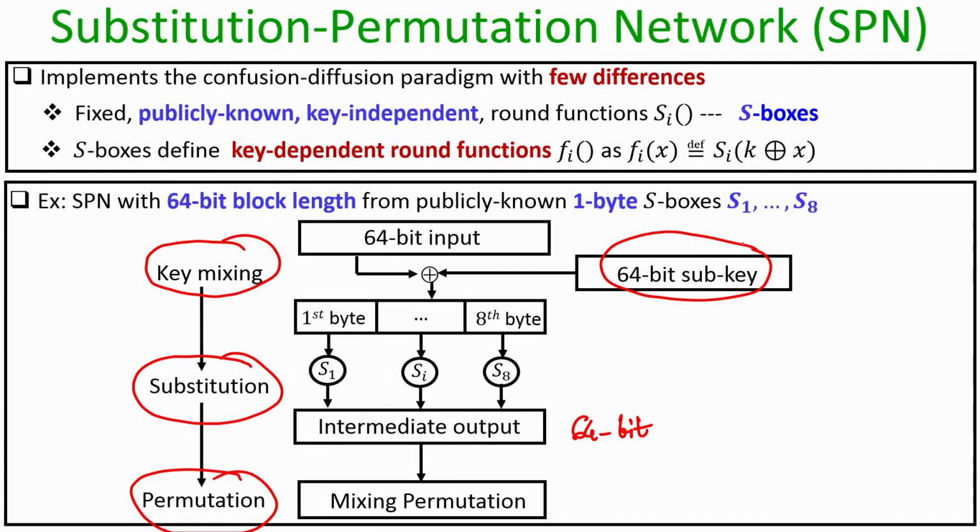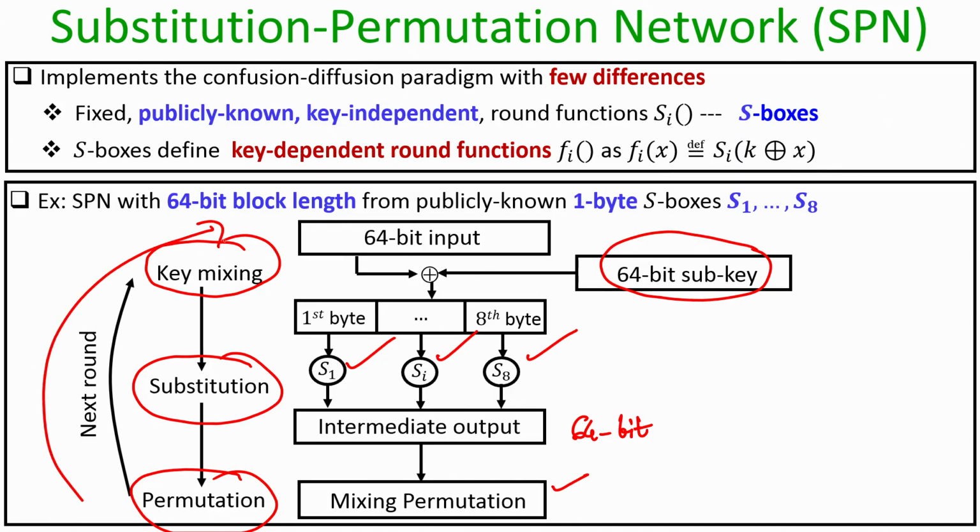The adversary will not know the value of the key, other than that it will know the entire architecture, the description of the S boxes, the description of the mixing permutation and so on. And once we apply the mixing permutation, that finishes one round, and then we apply this process again. That means we go to the next round, and whatever intermediate output we obtain at the end of the mixing permutation serves as the x input for the next iteration, and then we again go through the same process. After doing it for several iterations, the final outcome is treated as the outcome of the resultant keyed permutation that we have constructed using the SPN architecture.